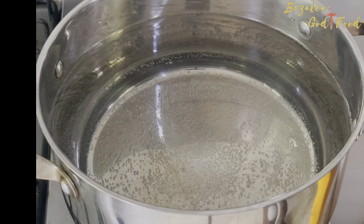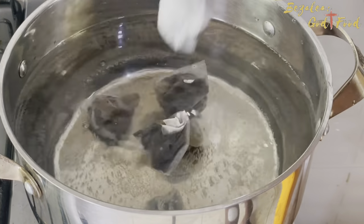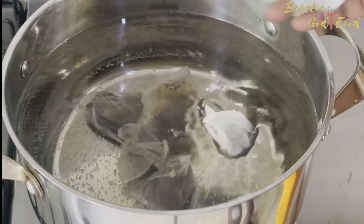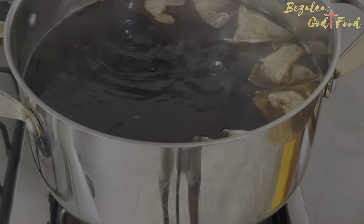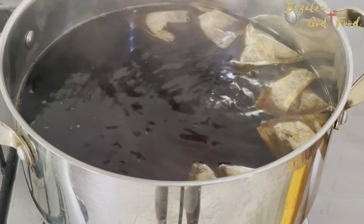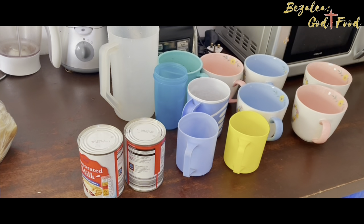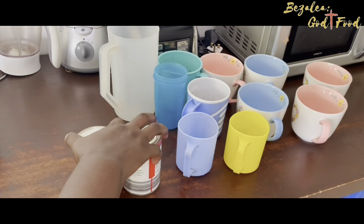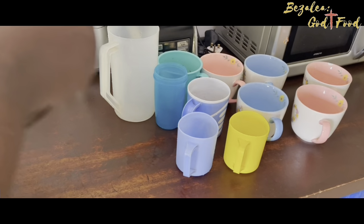First of all, you get a big saucepan and you add your water and then you add your tea bag, okay? We do everything in one saucepan, then we share it out, to make sure everybody gets some to drink for their breakfast. Our tea is boiled and it is ready. Our cups and the rest of our ingredients, our evaporated milk, are also ready.